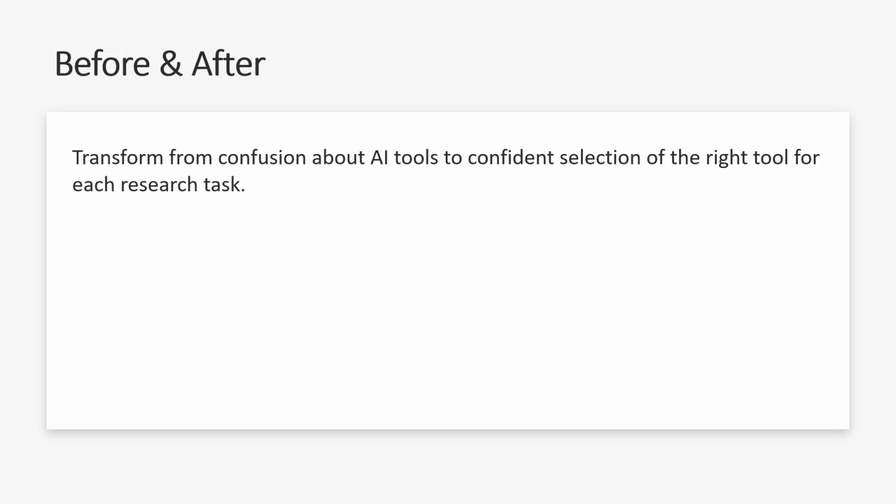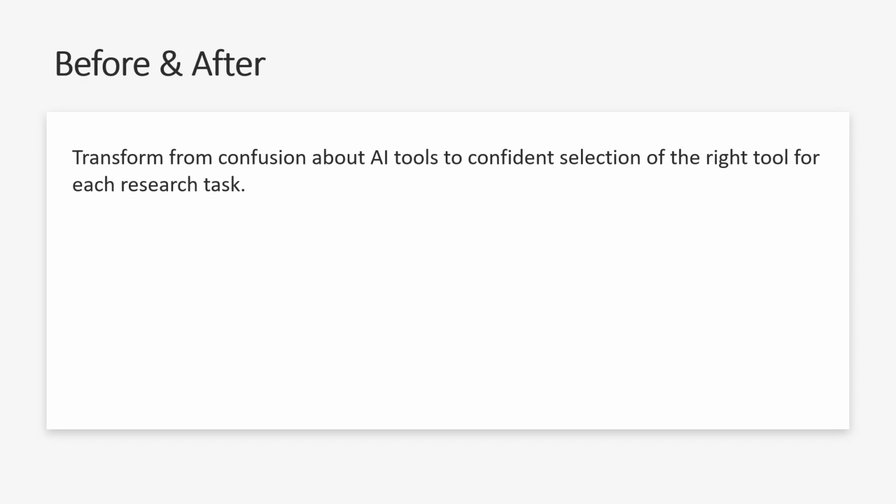You might think, that is a semantic search tool, so it competes with these other options I already know about in that category. Or you might realize, that is a writing assistant, and I already have something good for that category, so I do not need to evaluate it right now.